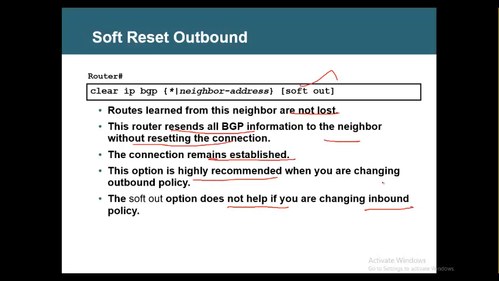Now, when you do the reset, it will be avocado advertised, not the apple. But in what way is it going to impact the out to in? For out to in, you need to go to that router and make some changes, not in this router. So soft reset is not going to impact the inbound route updates. It is going to only impact what I'm going to send out.